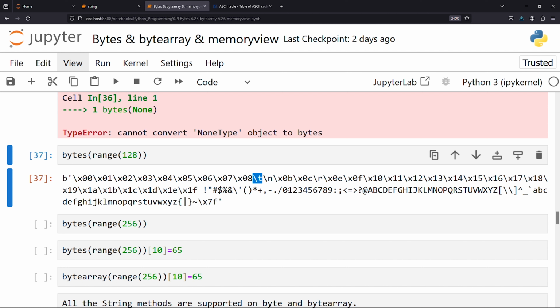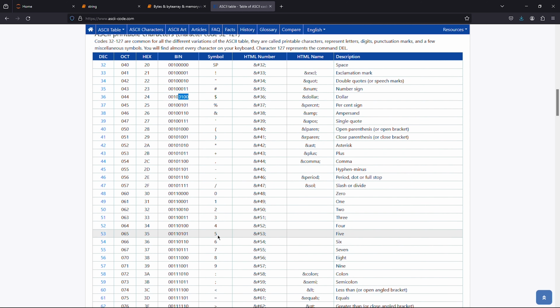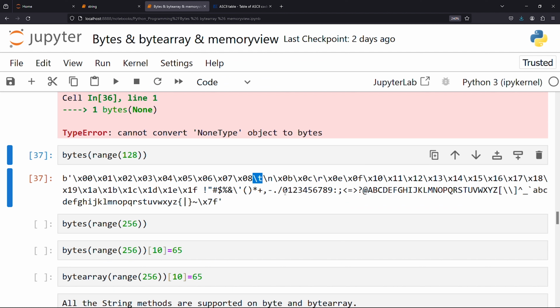We know there is a range between 47 and something, 65 to something, and 97 to something, where these alphabet letters are present. So let's see. If we see over here, at 48 we are starting 0 and ending at 57. So this index, if we observe, it is 47 actually.